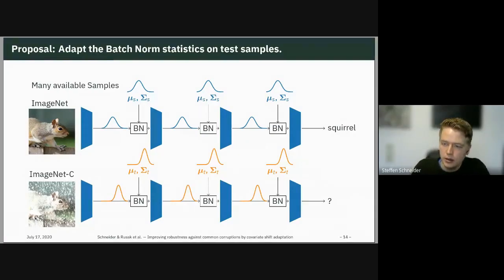Yeah, that's certainly a quite good question, also regarding the practical applicability of this. So I think there are two answers. The first one is a very crucial property that the samples you want to adapt on should have: they are sampled across different classes. Because one thing you certainly need to do is to marginalize at least a bit across different classes. If you have only squirrel images in your adaptation pictures, then most likely the technique will fail. In fact, one test you can do is to apply this on an unshuffled data set for adaptation, and then the technique essentially doesn't work because you can't marginalize. So that's the first thing to keep in mind: you need samples from different classes.